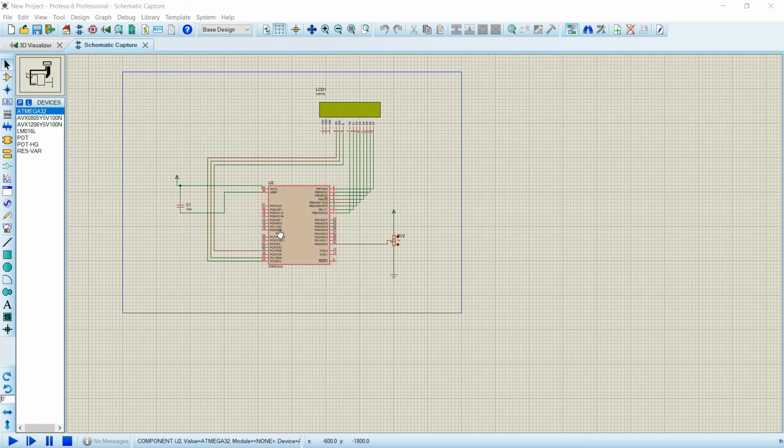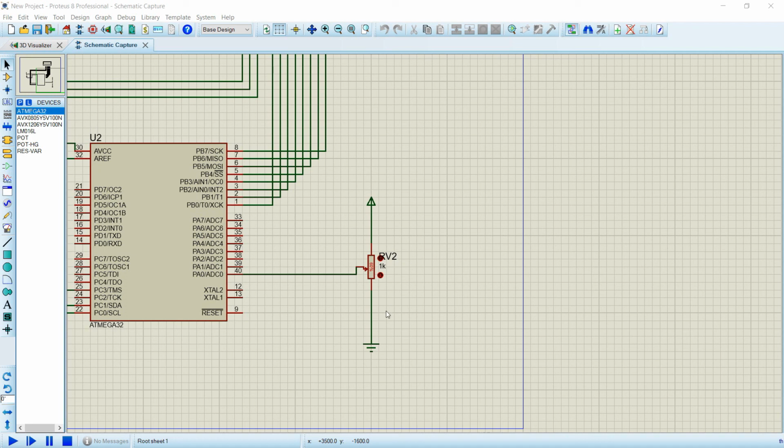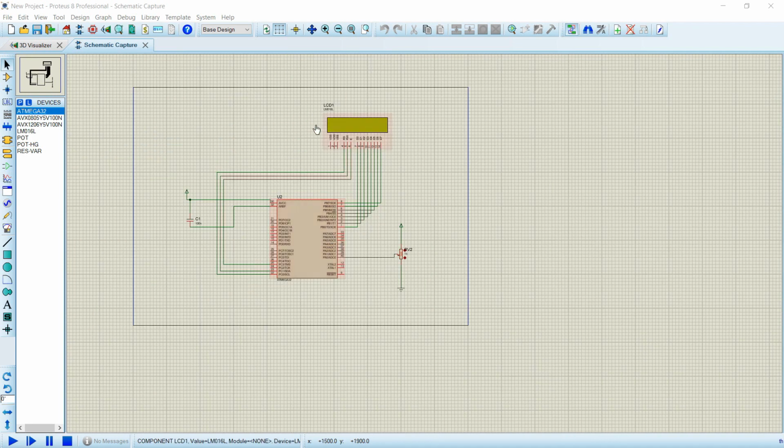So basically what we're going to do in this setup is vary this pot resistor, and see whether this microcontroller responds to these changes and whether it displays the correct value.